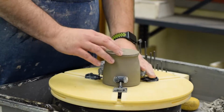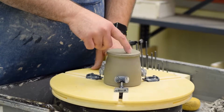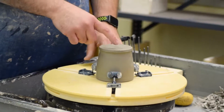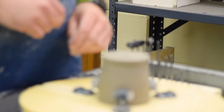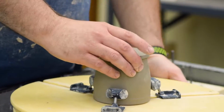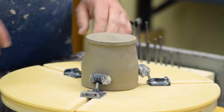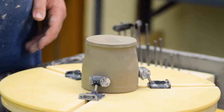Again, I want to make sure my pot is leather hard. So on the bottom, if I run my finger along the bottom with minimal pressure, I shouldn't make any marks or move the clay. It'll smooth a little bit, but I'm not really manipulating the clay in any way. So once this is centered and it's in there securely, I can't really twist it. Then I want to move my support bar in place.